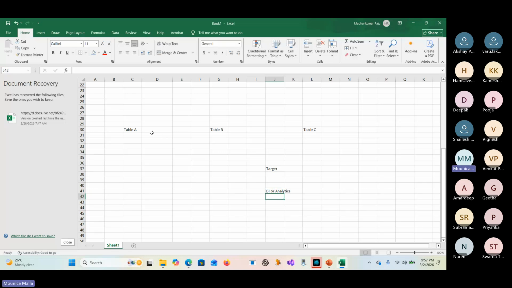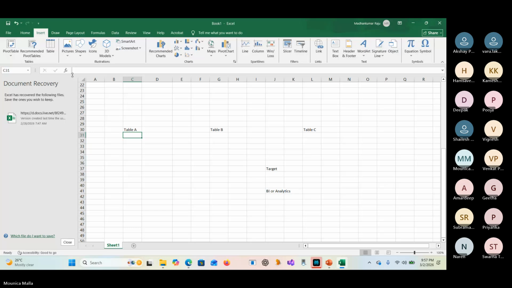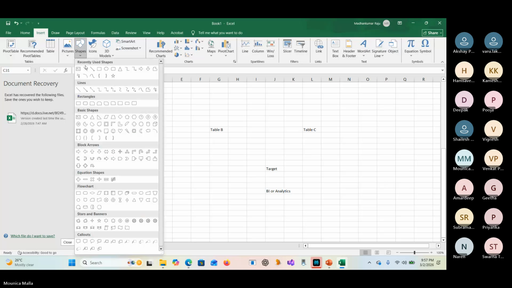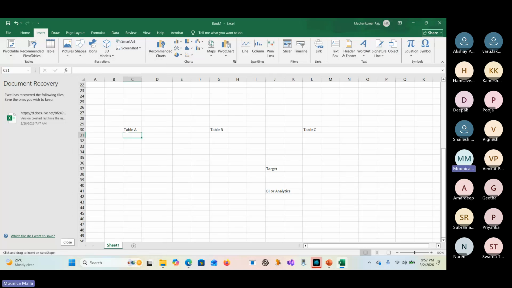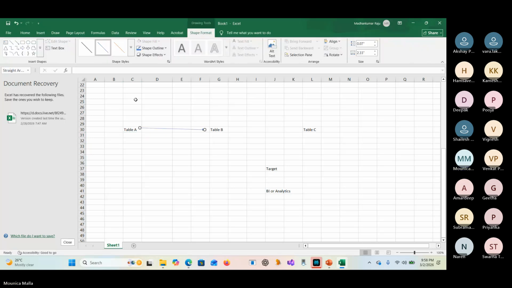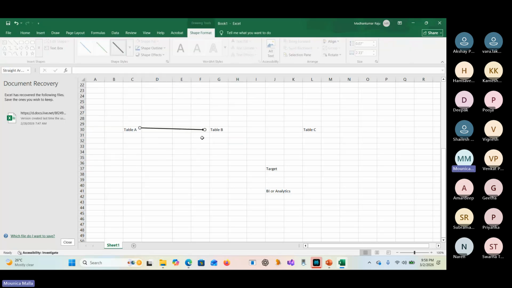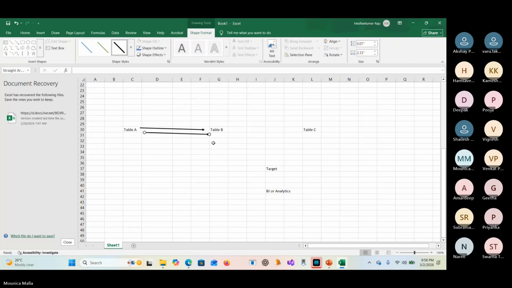Now just consider the data is flowing from table A to table B. Then table B to table C.